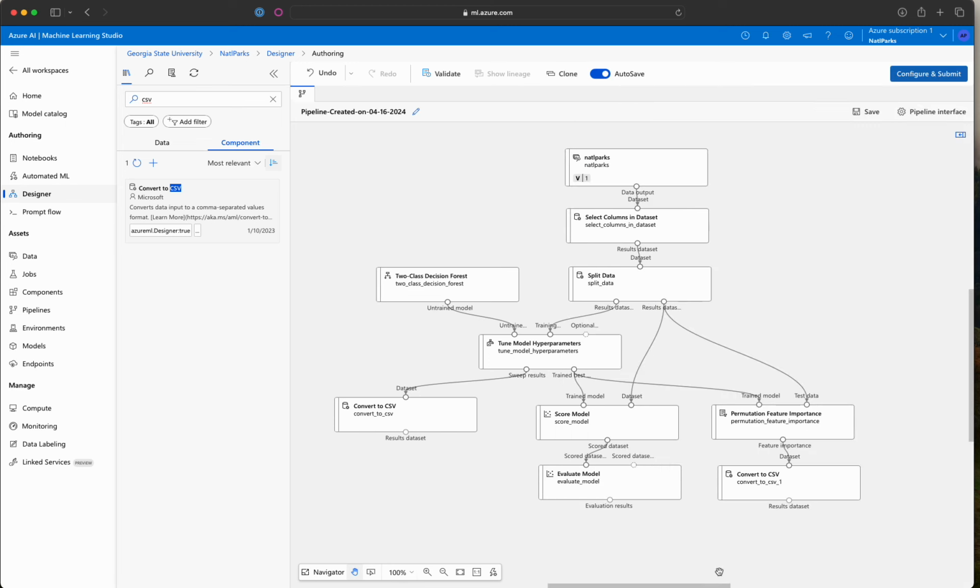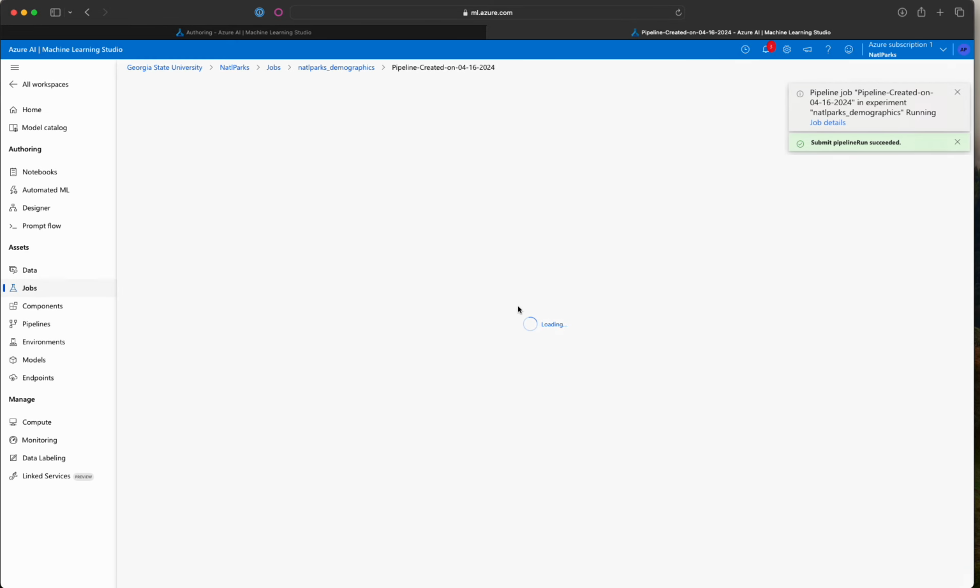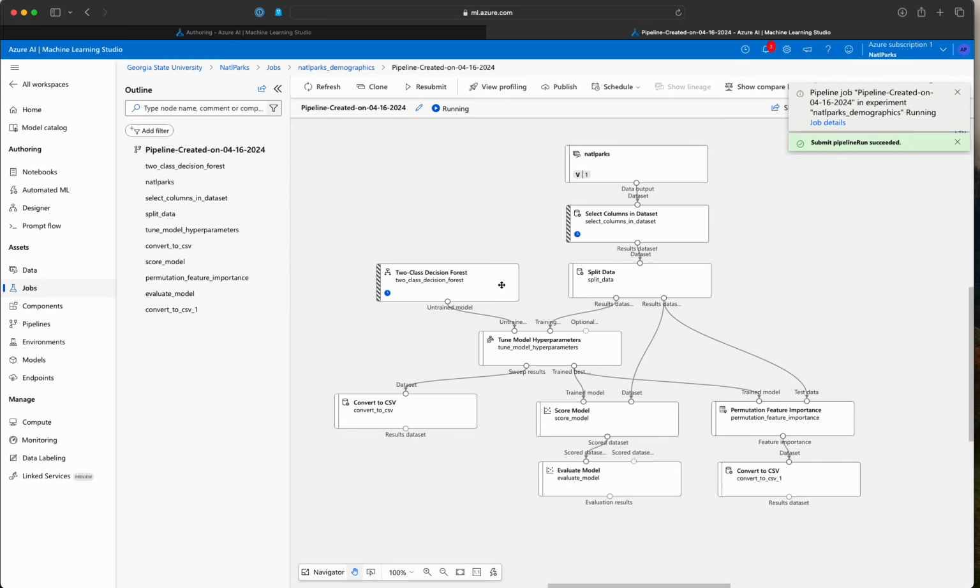And then I can submit it. We can see that the pipeline job has been submitted. It's going to let us view the details. And now this is going to take an hour or so to actually go and run.